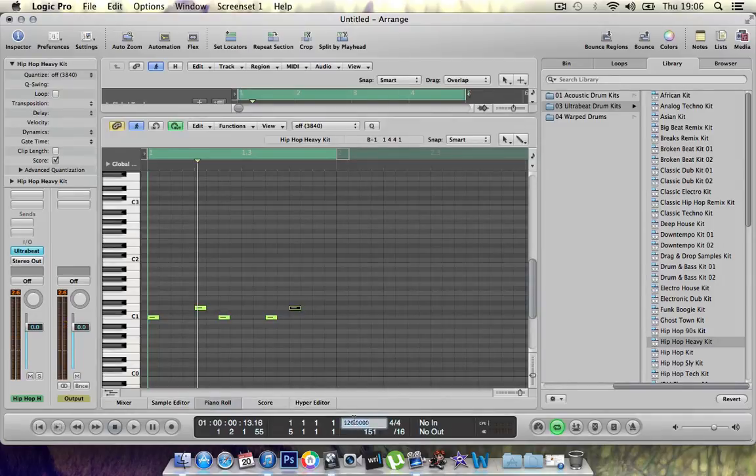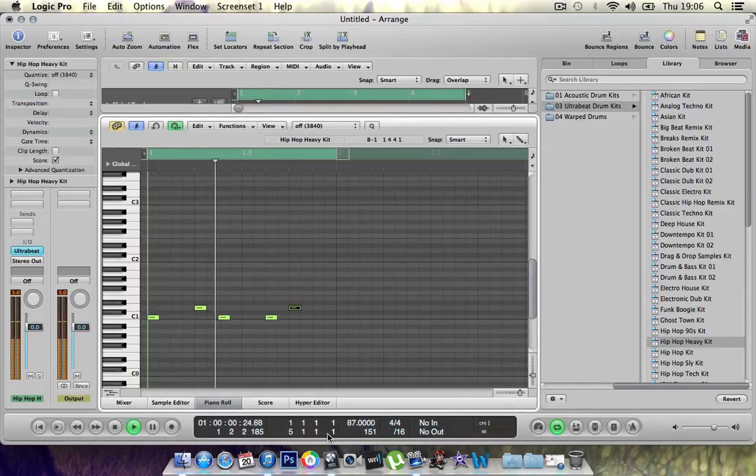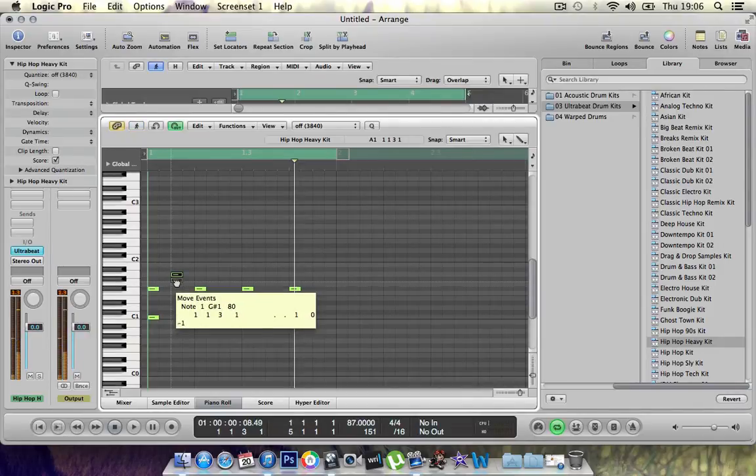I'll change this tempo to like 87, something like that. I mean, it's a weak beat, but you just have to deal with it for now. It will do the purpose. What I like to do is start with just a beat that will give me an idea of how the sample's going to fit in, so I can work with that. Then I'll work with the beat afterwards.